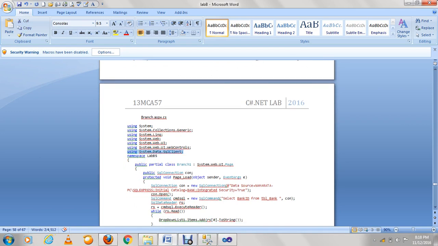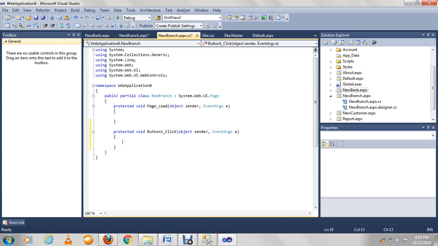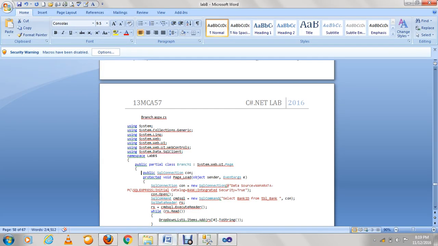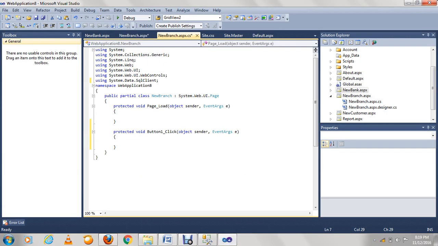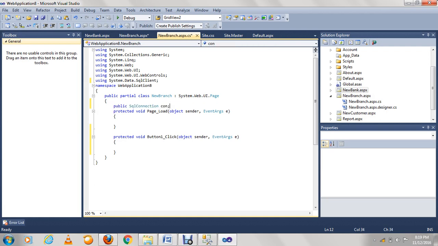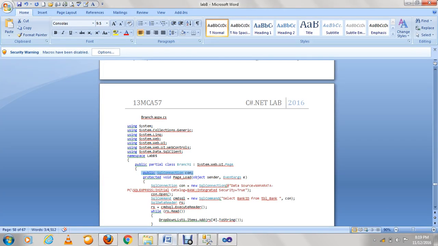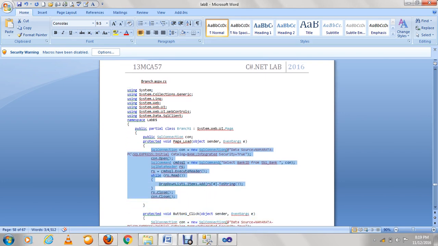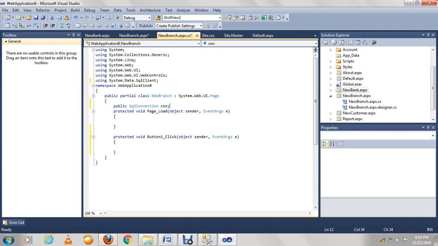SQL namespace. Then activate, create a connection. Then the form load. I will add a code.